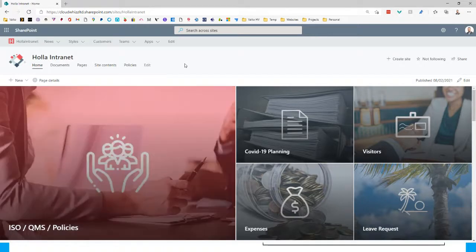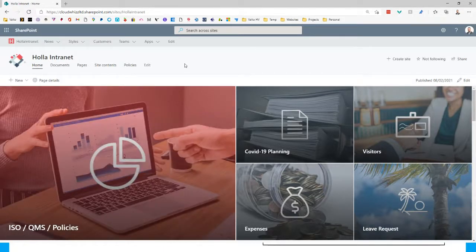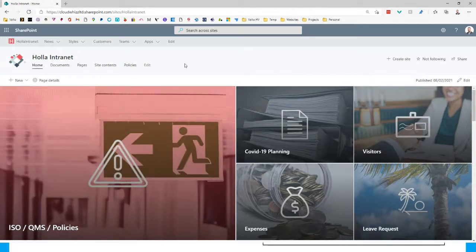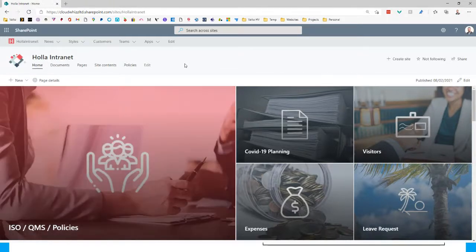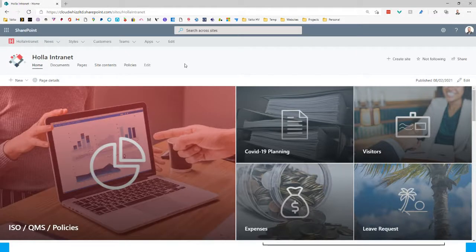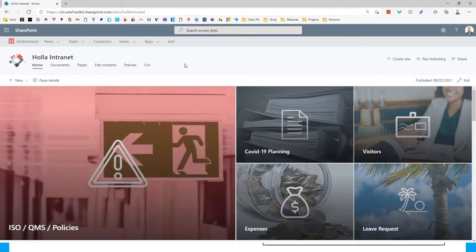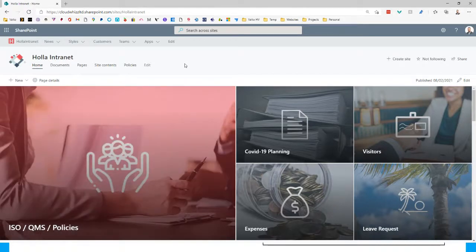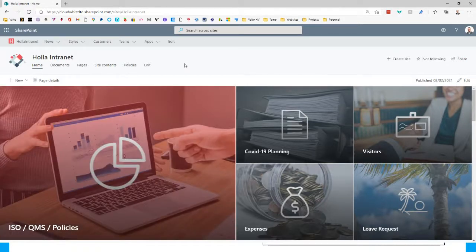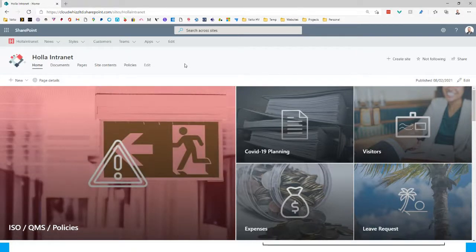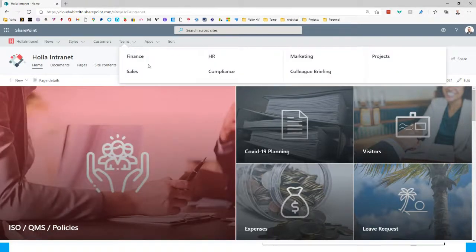So if I'm a new starter joining this organization, we want to make it as easy as possible. And what we're finding with COVID is the onboarding experience for new starters isn't great in a lot of organizations. They're struggling to do the paper-based induction process, or perhaps the walking around the office to meet people. That's not very effective now we're working remotely. So what we can do is we can look to build departmental areas.